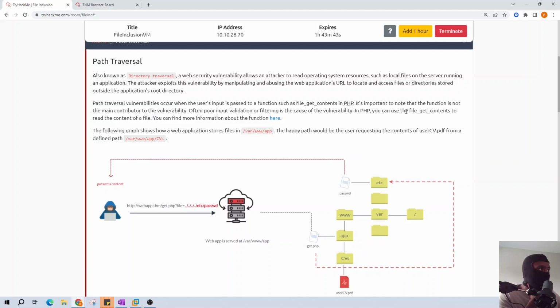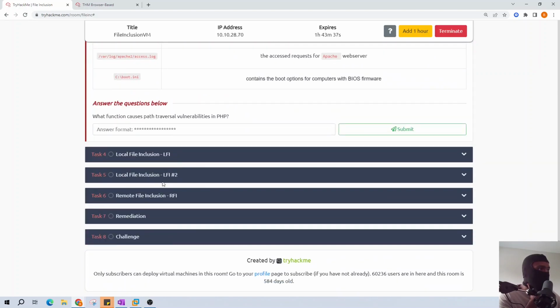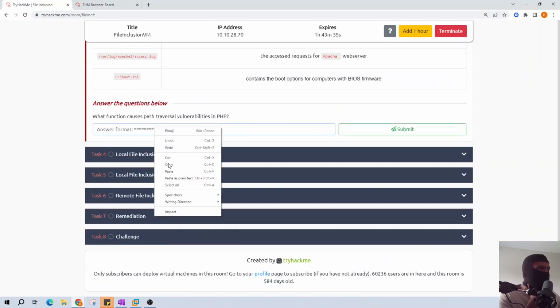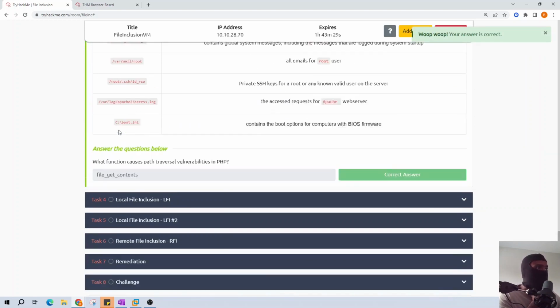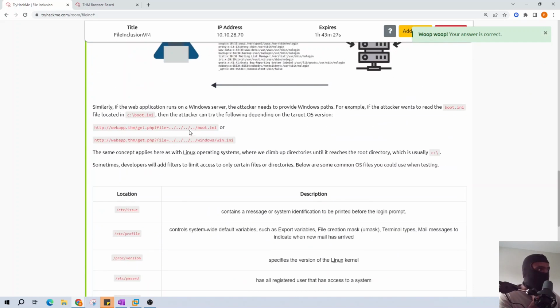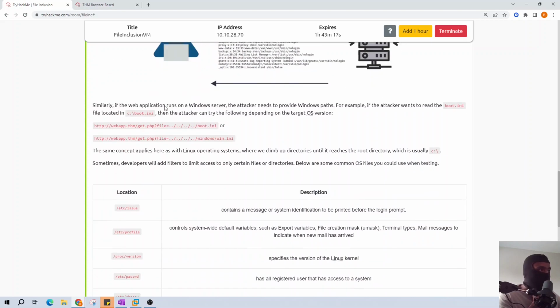This function is what makes it vulnerable. I'm pretty sure that is the answer. And yes, it is file_get_contents. This function allows the user to put any kind of user input, unless the user input is validated or sanitized.